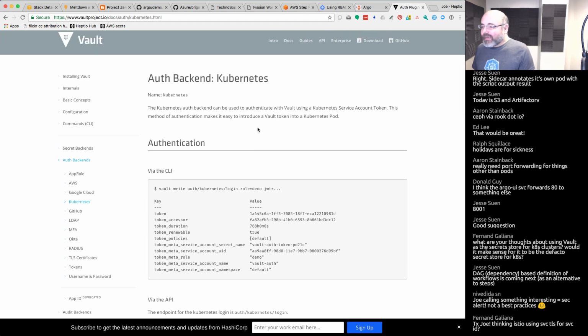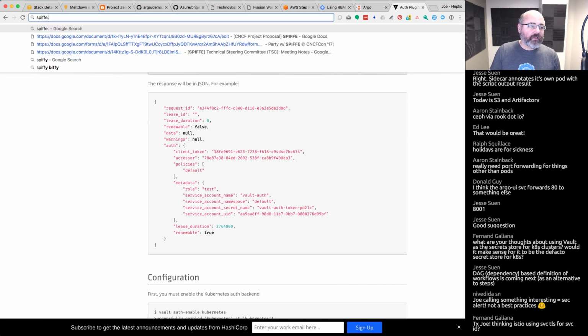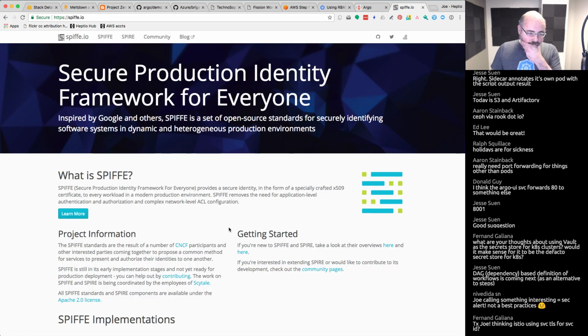And at the end of the day, your security is only as good as the secrets that you're storing in Kubernetes. And as secure as Kubernetes is around moving secrets around, I think we can do better than the way that Kubernetes deals with secrets right now. It's a much longer discussion. I think it's why I went off and started this other project called SPIFFE, which is trying to solve this at a more fundamental level. But this is still early days for SPIFFE. And so it's kind of one of those things where we're still early on.